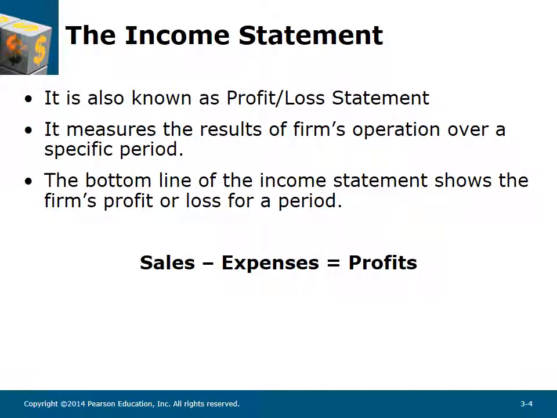It's imperative we understand the workings of an income statement. It's also known as our profit and loss statement. What does it do? It measures the results of our operations over a specific period of time, a year, a month, 3 months. The bottom line of the income statement shows a firm's profit or loss for a period.